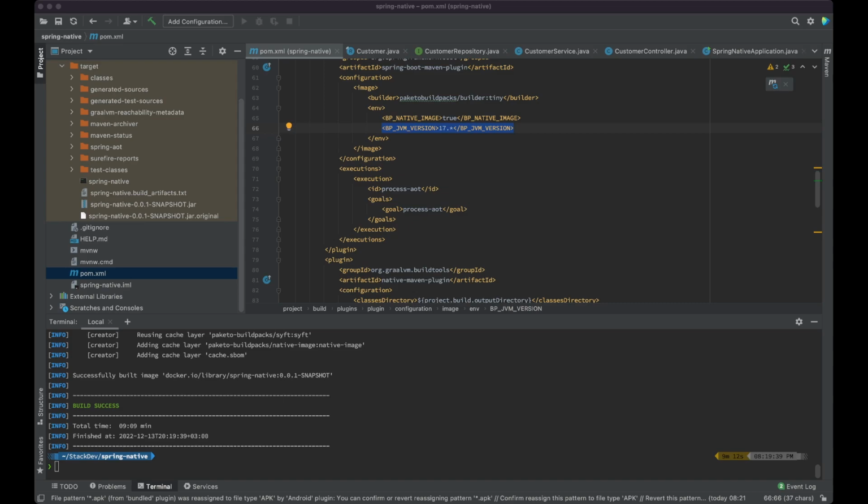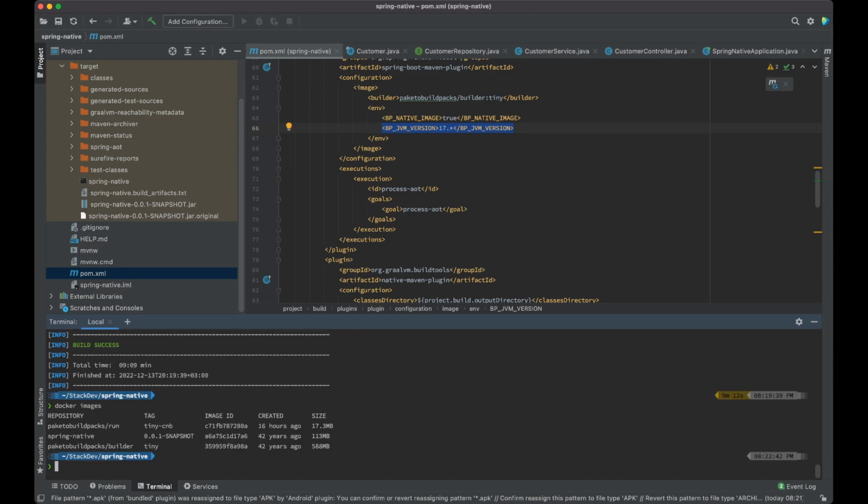Once our build is completed, if you check the Docker images that were generated, you can see that we have built from tiny, and we have generated an image which is 133 MB in size, which is quite a bit smaller than the other one. I think it was around 200 and something. To run this Docker image, we simply do docker run like what we did before.